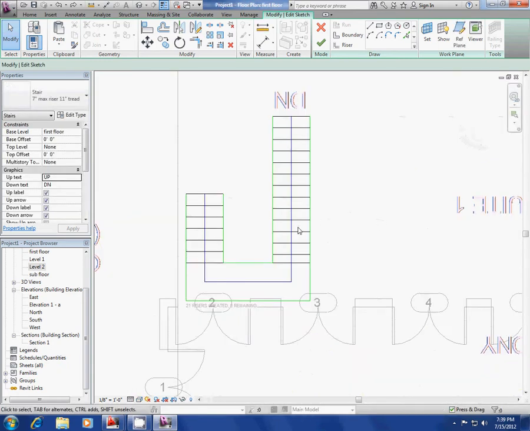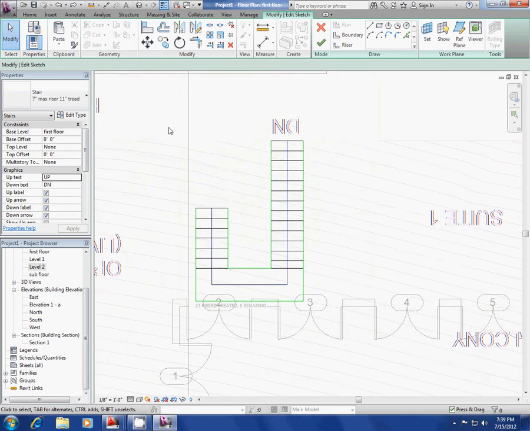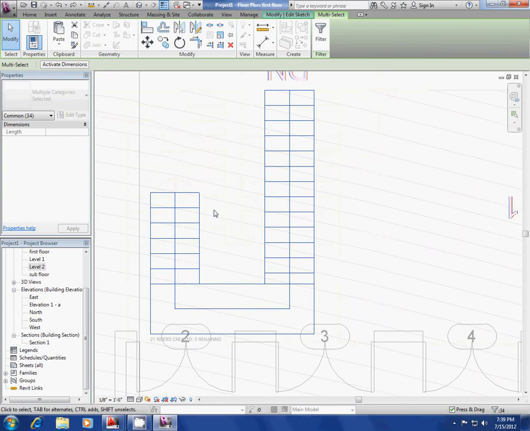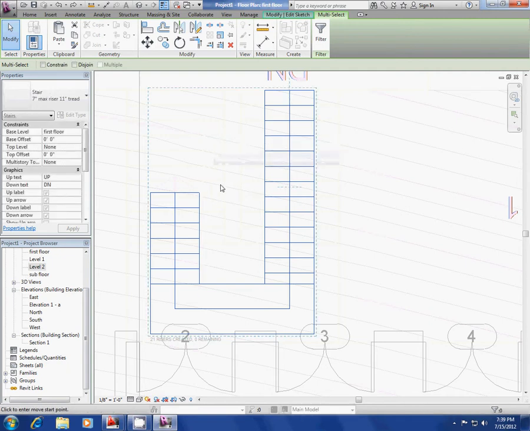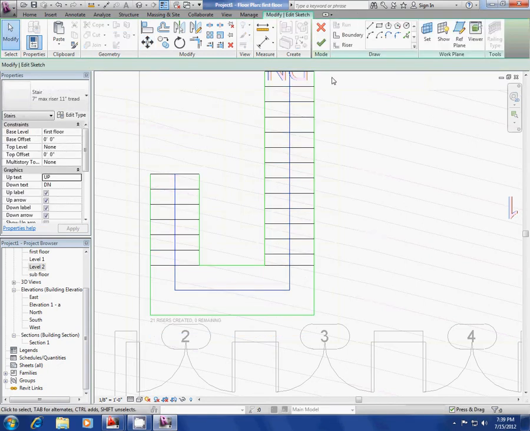So let's just work with getting it out of the wall. I think the easiest thing for this instance is just to move the entire stair itself. So I'll select all the line work, MV. Do not have to press enter. Once I press V, the tool is initiated, and I'll just pick a base point and move it right out of the wall space. So let's look at that. Press the check to complete the command.